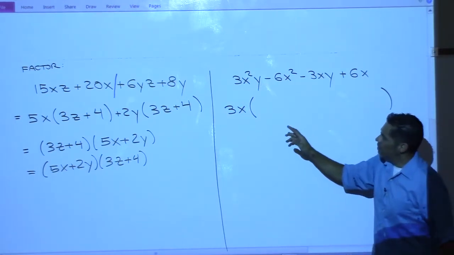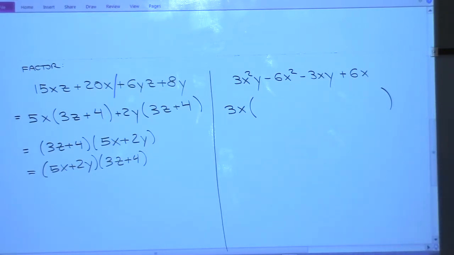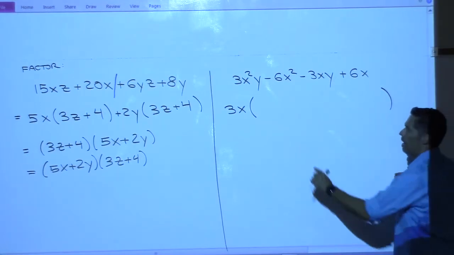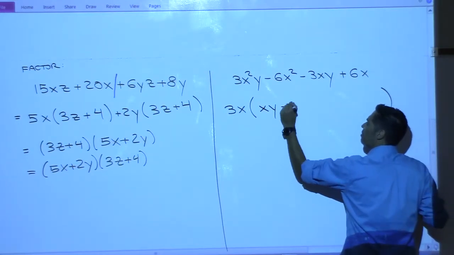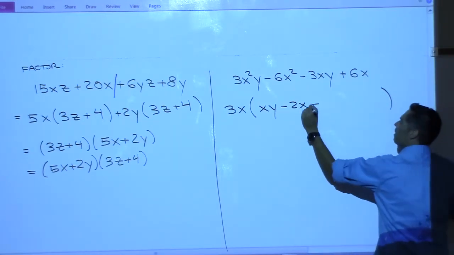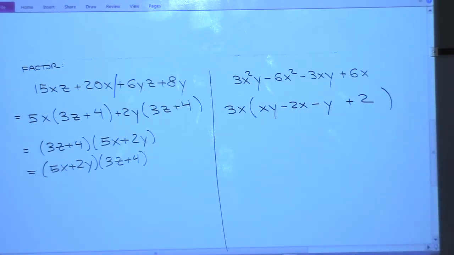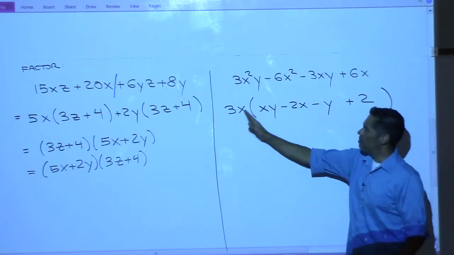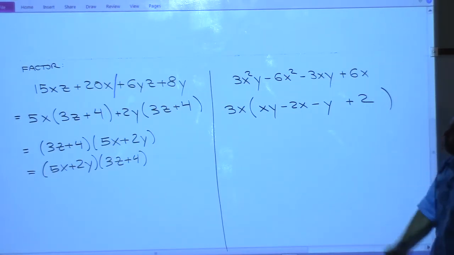Okay, so Kiana, do you want to pass the torch or keep going? You'll pass the torch? Okay, to Milena. So Milena, you want to help fill this in? Okay, so what will we have here? XY, okay. Minus 2x minus y plus 2. What do y'all think? Do y'all agree with her? Yes? So remember, you can always check this. Just distribute that through all 4, and you should get back this right here. Okay, good. Now, we've finished the first step, right?